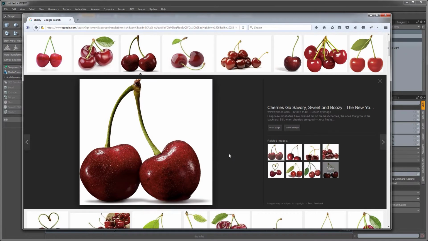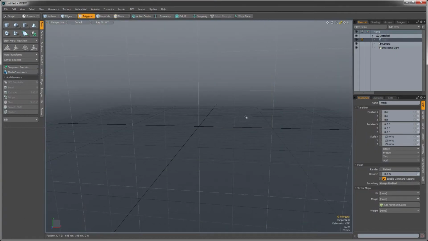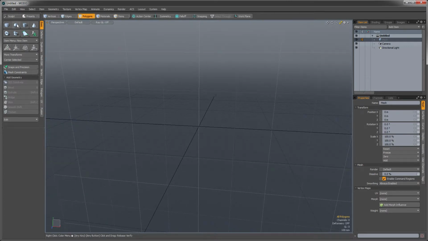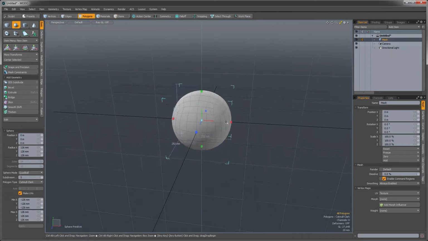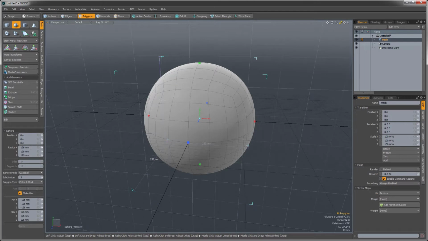So now that it looks like we know what we're going to do, let's jump in and start modeling the cherry. So I'm going to start off like with the other fruit. I'm going to use a quad ball. Click and drag as close as you can to the center point. If you don't get it right on the zero, I'm just going to zero those all out with the gang edit. And we want to have a radius here of 300 millimeters.